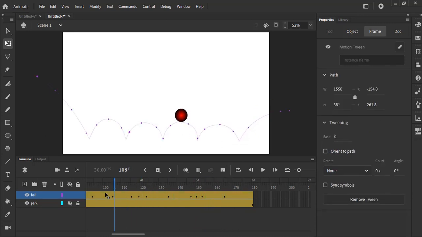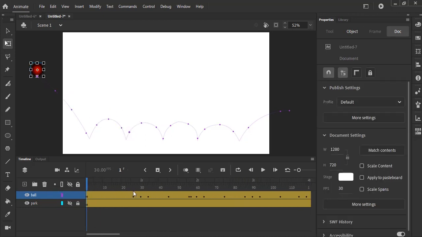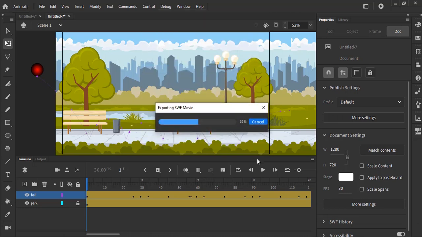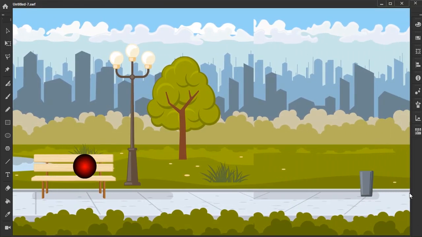And then it goes off the stage. So we can bring back our stage and test our animation. Go to control, test. So this is what we have.